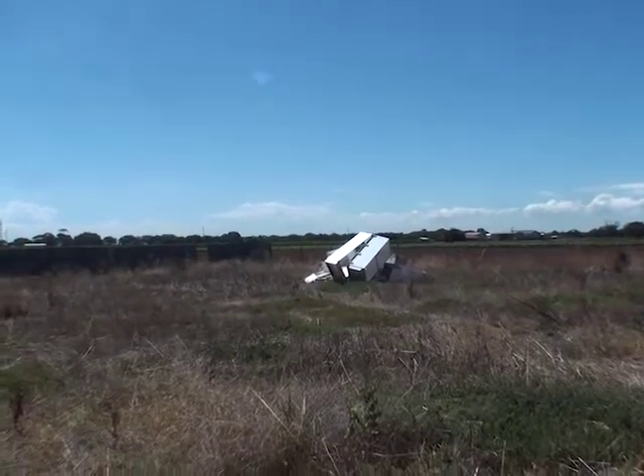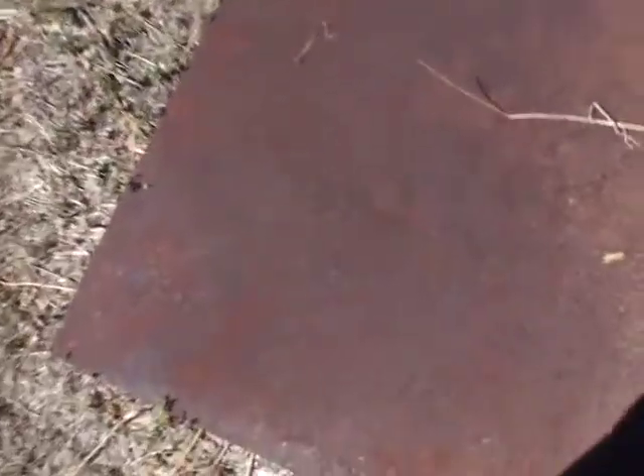Oh my god, there's even another toe board. Guys — have you not heard? My Jaguar is rusty. Those are rust holes in my Jaguar. For the steel, I've dragged it from my trash pile and I've got a big sheet here which we'll take to the Jag. I've got a better understanding of what's wrong with the floors now. Anything with floor coverings or a coating survived pretty well. The other sections that ran through, not so much. We've got a big hole there and all that associated metal, a hole there, all the seals separated from the floor pans, and a big ugly obvious hole there. That's not going to be too hard to do — we'll just cut all that out and weld in some new steel.